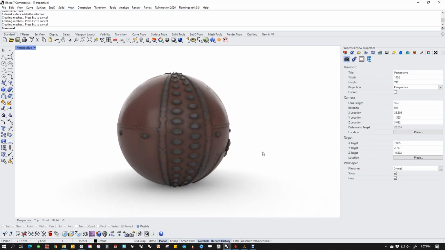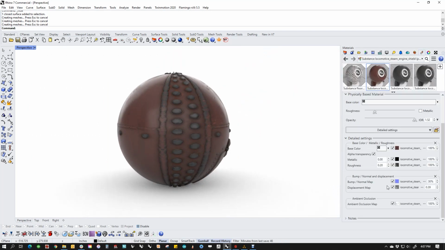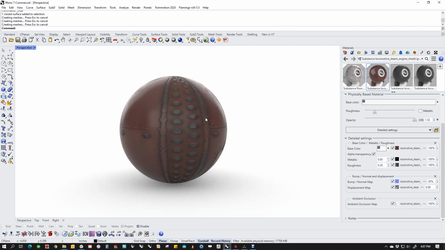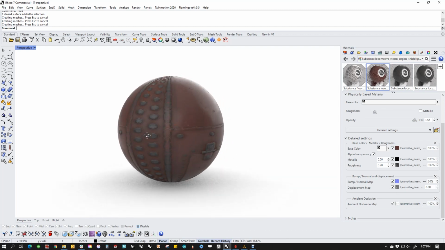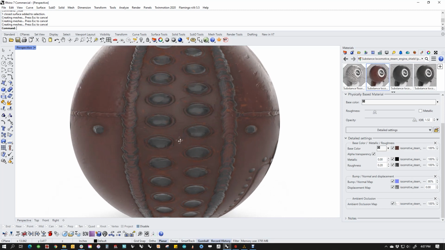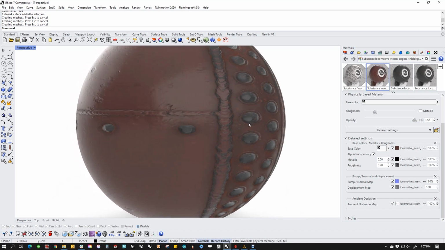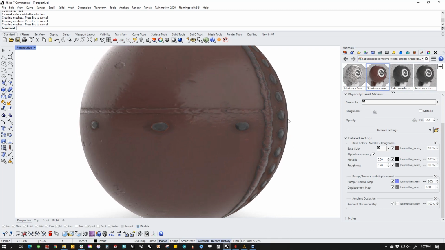Now, if you don't need the displacement, I would suggest turning it off, and then we can take this again like the first one, and just take it to 0. And it gets rid of the displacement. It's still going to look good, but it loses a little bit of that depth, and we may want to boost the bump map a little bit, which is going to give us the effect of displacement without actually displacing it. You can see as I roll around, the rivets are actually flat, versus when they were displaced, they actually stuck out.